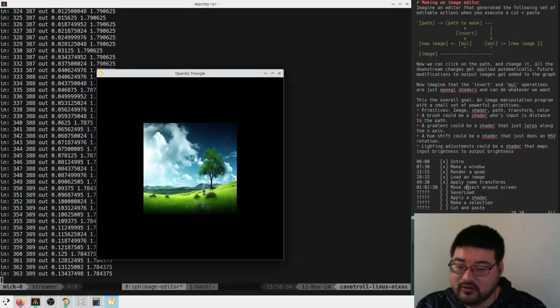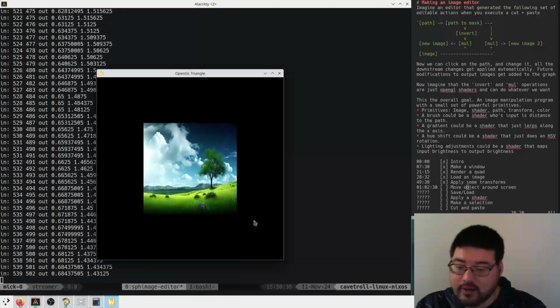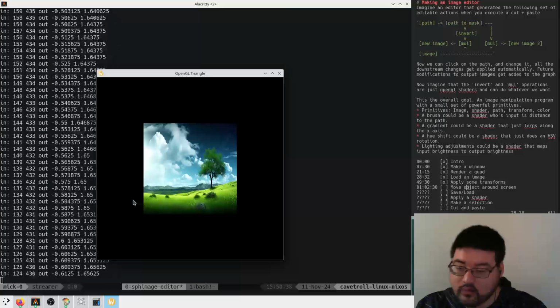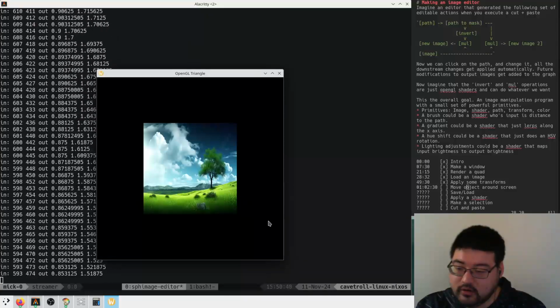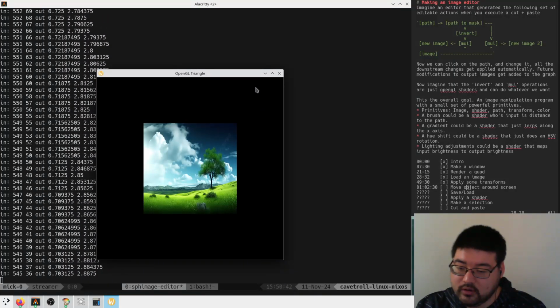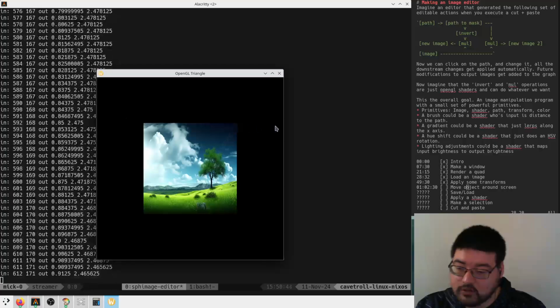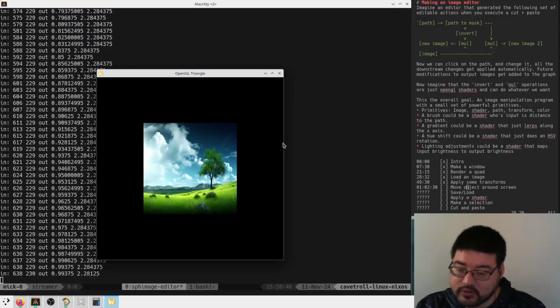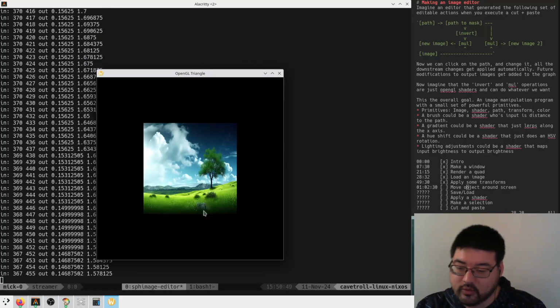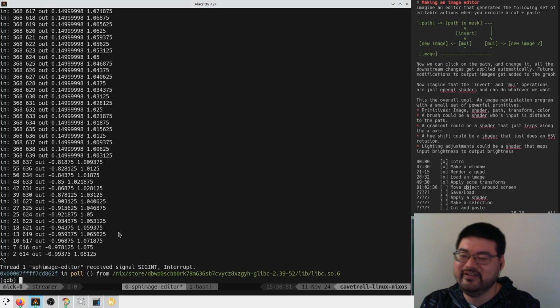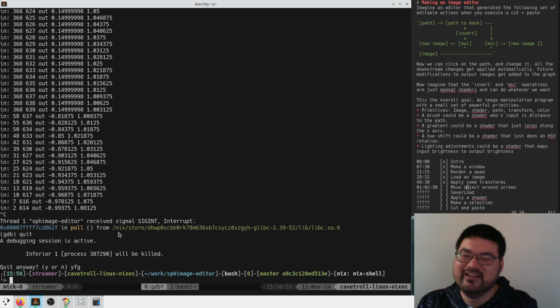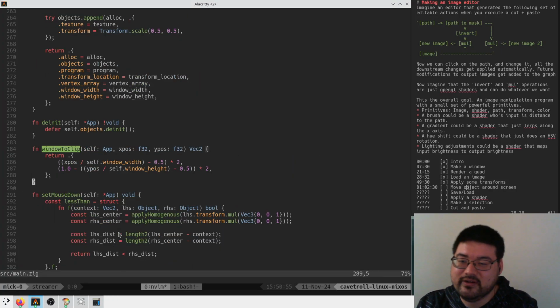Okay. So yeah, our Y position is greater than 1. So we're doing something stupid. Our X position seems correct, -1 to 1. Our Y position is going from like 3 to 1. So we're just idiots. Okay, 1.0 minus window height. There we go.